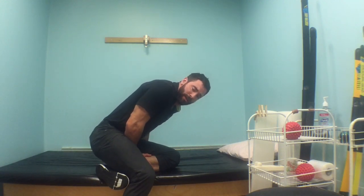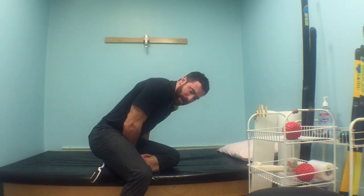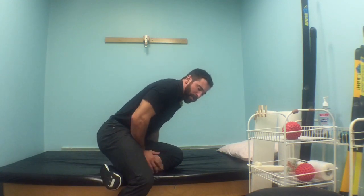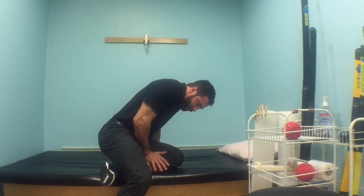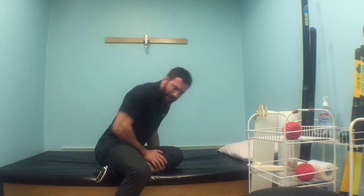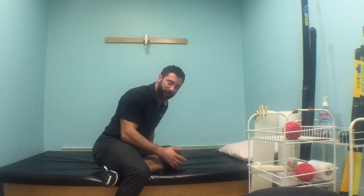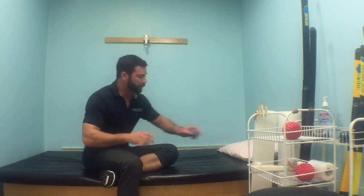I hit the middle portion of the shin — up and down for five repetitions. The final position is the top one-third, just below where the knee joint is, where you can still feel that tissue. You can notice how I'm using my hand to support because I don't want to put my whole body on it — this part is a little tender for me. I place my hand right over where the ball is so I still get that nice compression and can keep my foot horizontal to expose that lateral portion of the shin. Once I complete five repetitions here, I take the ball and put it aside.